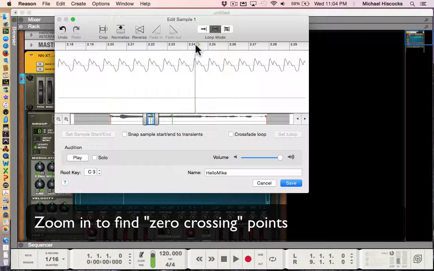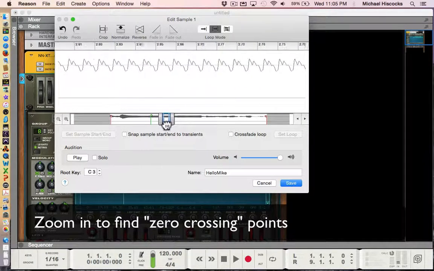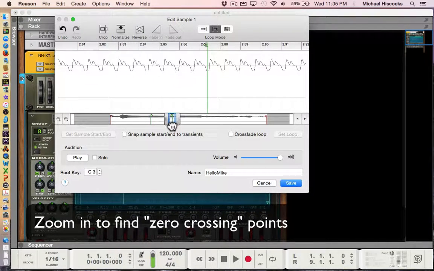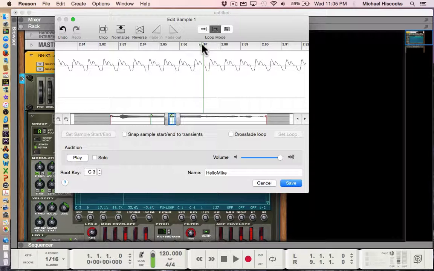So I'm going to move this left marker, just eyeballing it, to what looks like it's at the 0 crossing point. And I'll move the whole view so that I can see the right loop marker. There it is. And I'll do the same. See how it's clicking, probably because of this or maybe that previous marker position. So I'm going to move this to what looks like a 0 point. That's close to a 0 point. And then I'll play it now, see if it's any better.